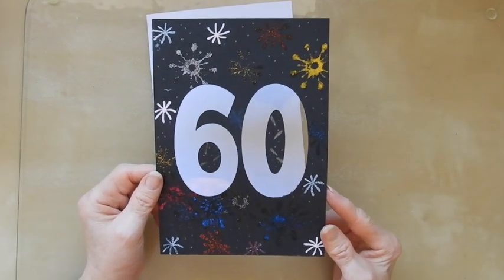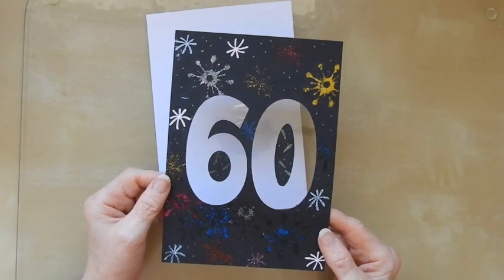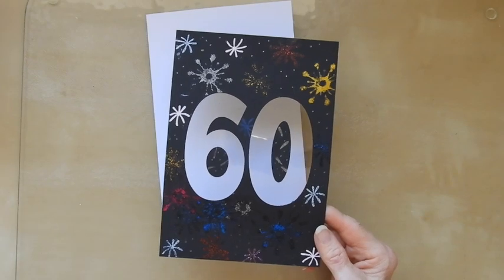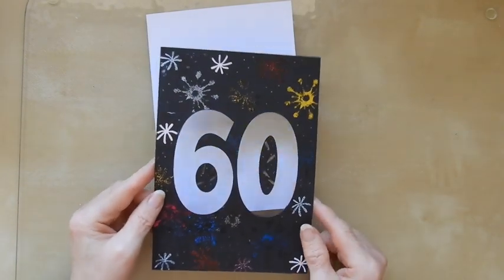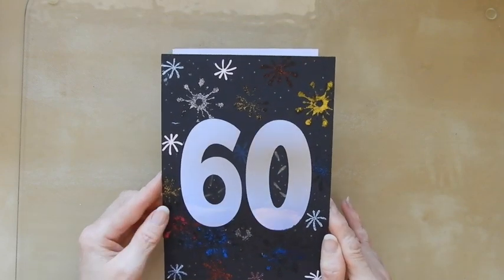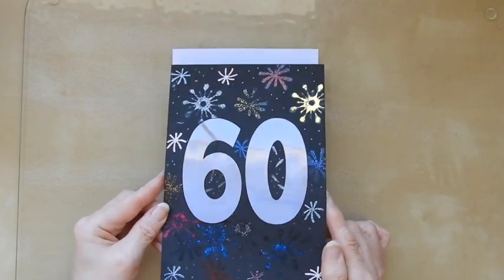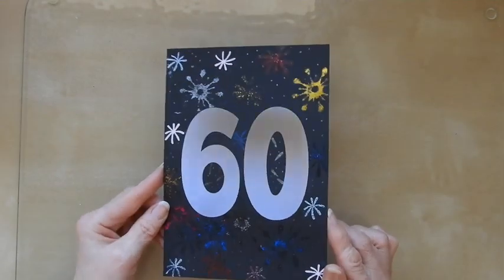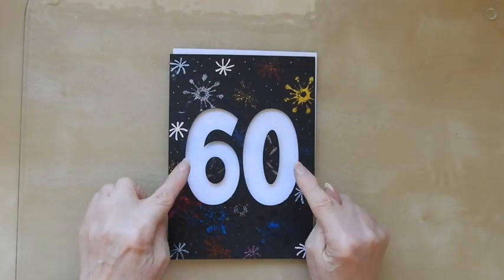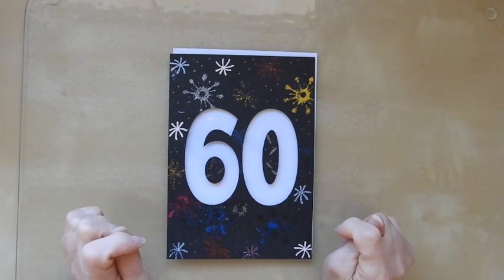So I have stamped, glittered, embossed, and also used a jelly roll pen for little sparkly bits on it as well. And I've just gone ahead and gone to town on it. Now it's up to you, you can do this before you cut it out or you can do it after. I prefer to do it after because then I have more control over the placements of the various bits that I've put on. The other thing is, when you cut this piece out, you must remember to keep these pieces because you will need them.